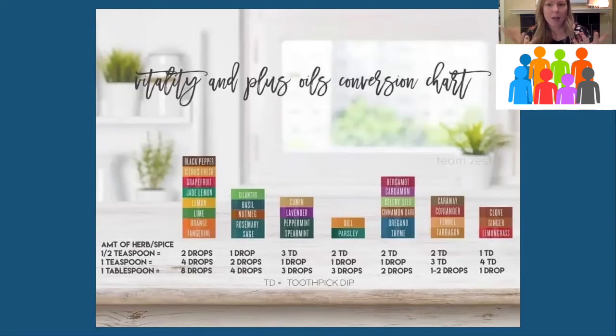because I don't know if you've made roller balls and spray bottles and other things with your essential oils, but when you're dripping, typically things call for 10 drops. So you drip, drip, drip, drip, 9, 10, and you lift the bottle up, and sure enough, an 11th one pops out. And that's all fine and good when you're dealing with 10, 20, 30 drops of oil. But when we're talking about how potent these are for flavoring and ingesting, 1 more drop is doubling the recipe or half doubling the recipe in some of these cases. So you could scoop some of it off or deal with that teaspoon if you were to drop a 3rd one on by accident. So that's one of my really important tips: put it on a spoon first.